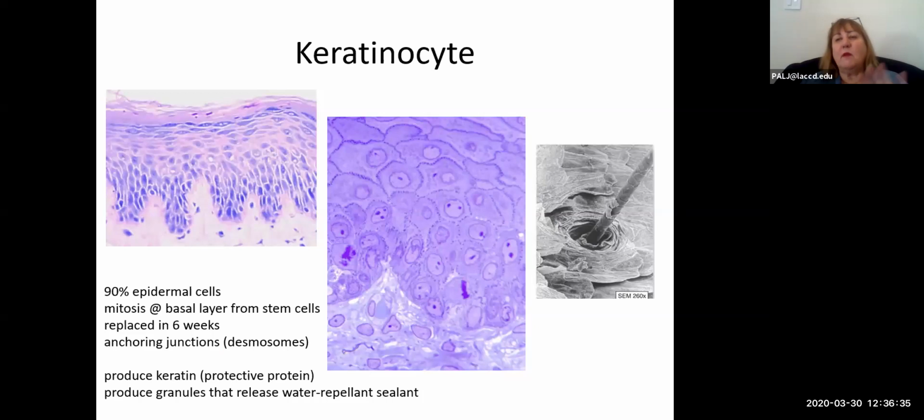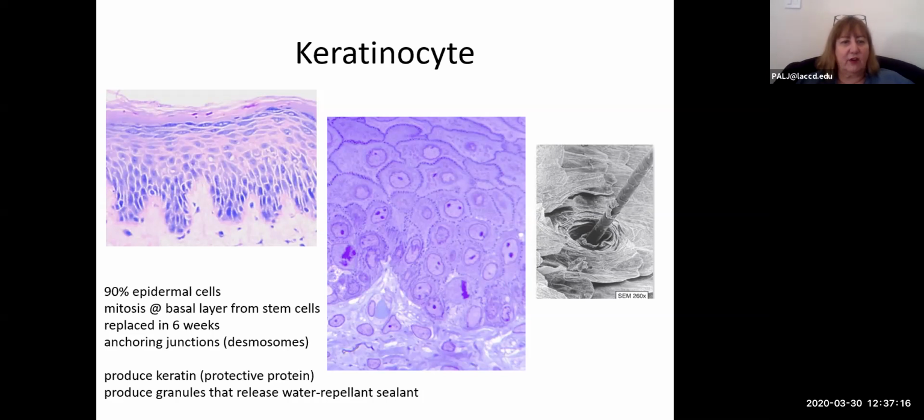So let's talk first about what those 4 different cells are. The first one we're going to talk about is the keratinocyte, because it's more than 90% of the epithelial cells. And so if we look at the deepest layers of the epidermis, this is where we are going to find the keratinocytes undergoing mitosis. And then over time, they will work their way closer and closer to the surface. So on the picture, you would have mitotic figures down in here, and they get closer and closer to the surface of your skin. And that takes about 6 weeks, which is why, ladies, if you're buying a face cream and you use it for a week and you can't see any difference, it's because it takes 6 weeks to see the difference.